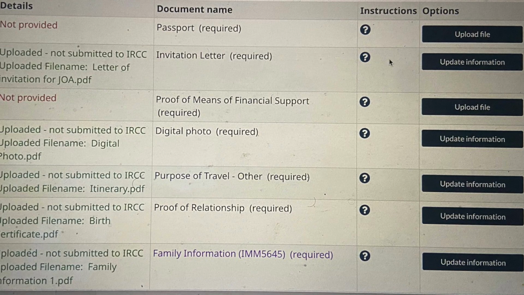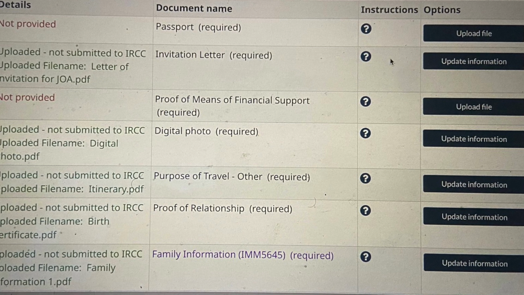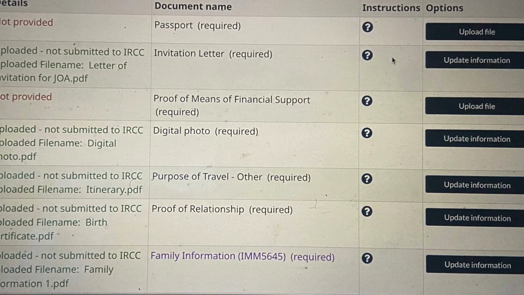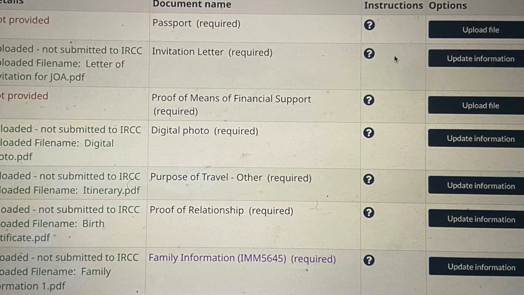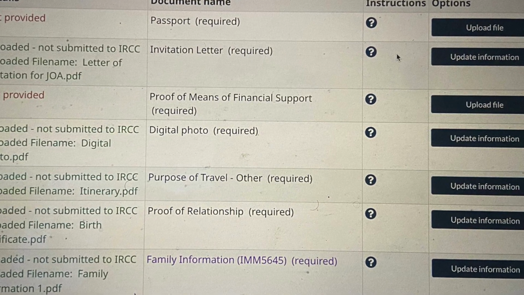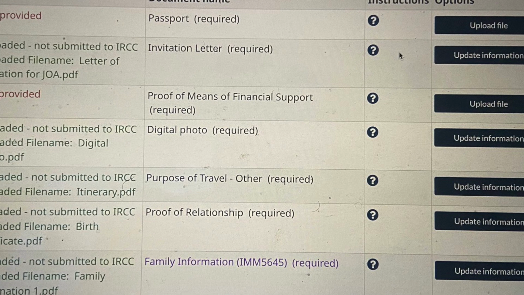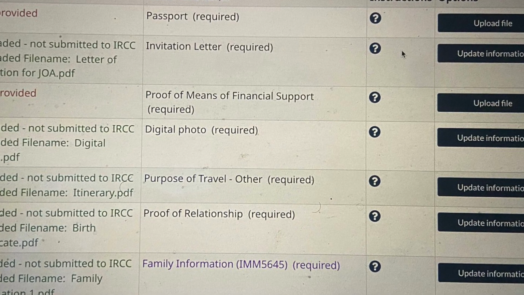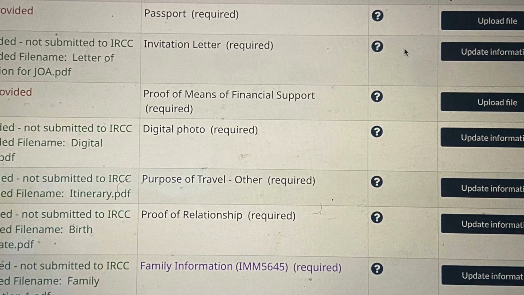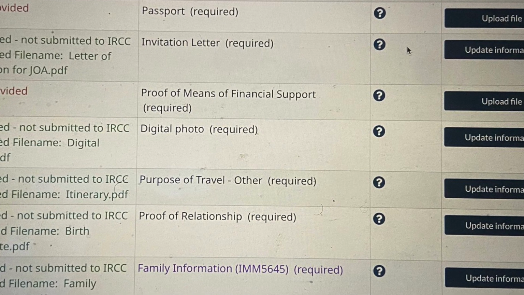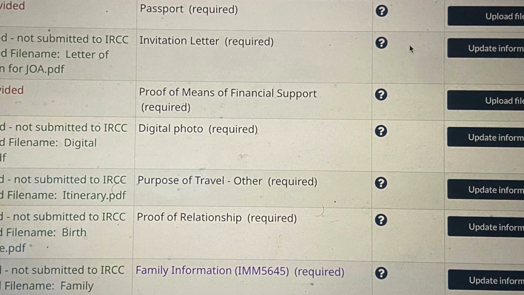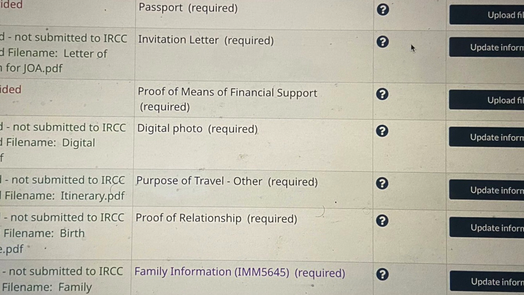As soon as you upload it, it marks it green. If you haven't uploaded anything, it marks it red, so you know that you need to upload this. And once you have these things, there are some that are really required of you, like the application form itself, which is called IMM 5257. That's the one where you need to put in the name and all those things like I mentioned earlier.